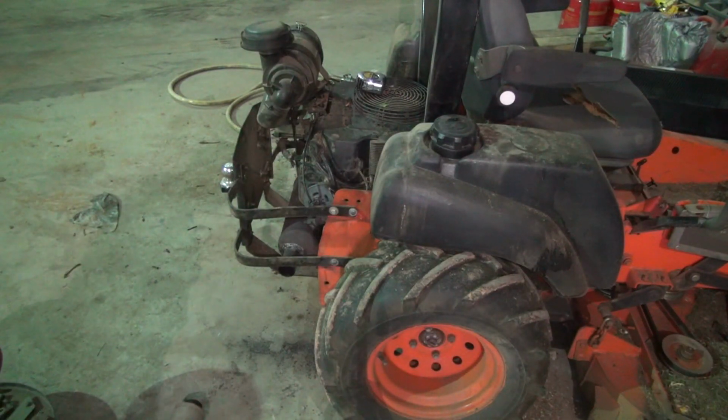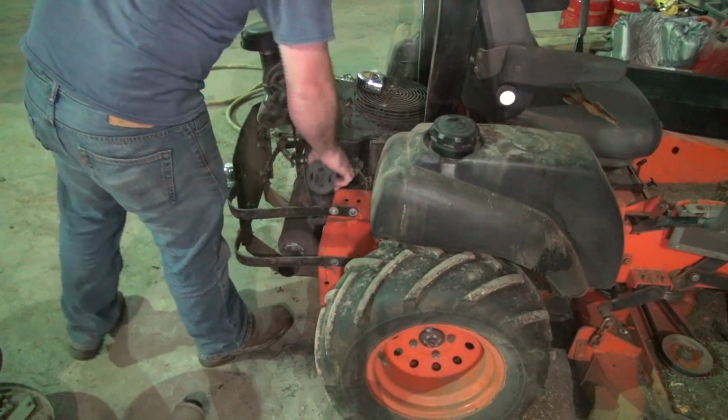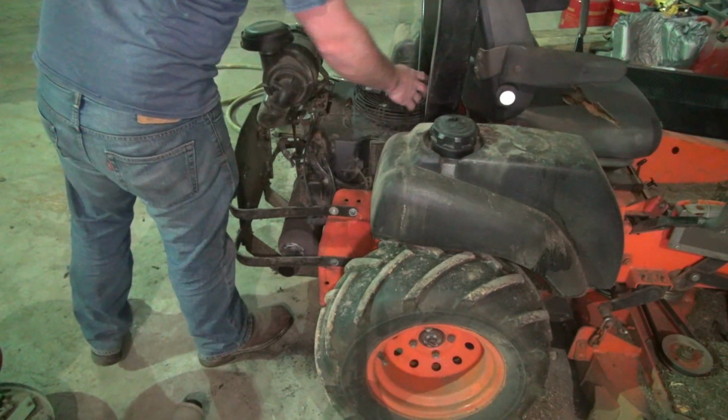I think you get the idea. It sounds like a Harley Davidson when you're trying to cut the grass. It's, you know, it's not really enjoyable. It beats spending $200 or $300 for a muffler, but enjoyable it's not.